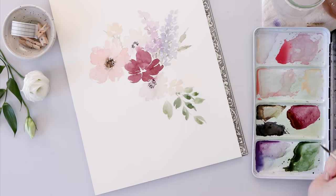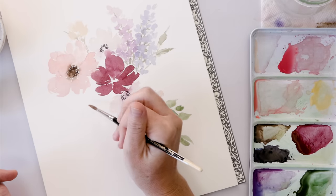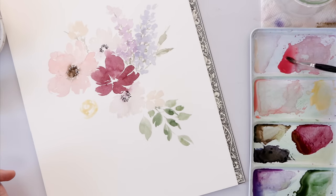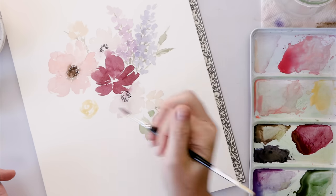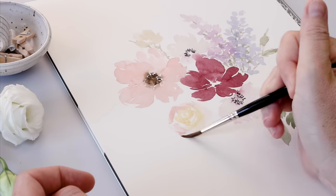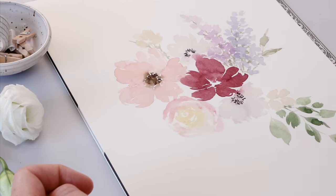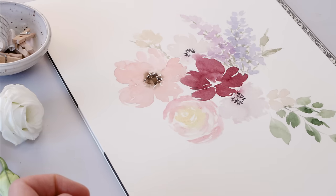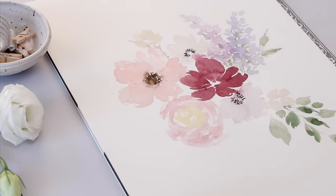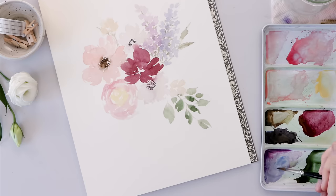Next, we're going to paint a very loose rose together. Starting with that buttery yellow and the very tip of my brush, I paint a broken spiral — a messy bunch of circles. Then I grab a bit of peach and continue that broken spiral, going around as if trying to paint a circle but leaving all these little bits of negative space — those white lines give the idea of layers and layers of petals. I pick up different shades of peach so some bits are lighter, some darker, and the blend of peach and yellow is really lovely.